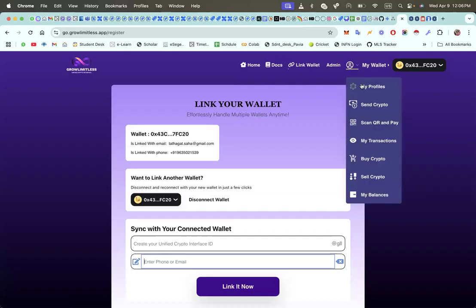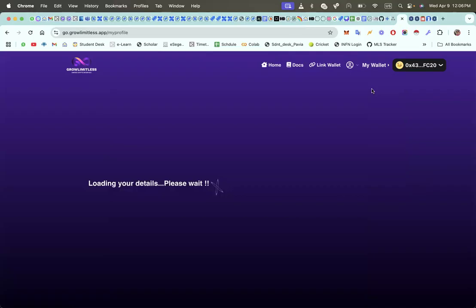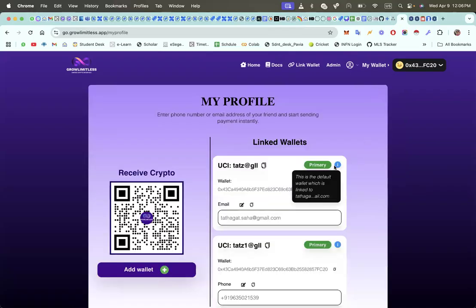Similarly, when you go to my profile, if there is a secondary wallet also, you can click on it and make it primary. Again, you are connecting to blockchain. So again, blockchain interaction is happening in the very same way, like I showed you. So this is how blockchain works.